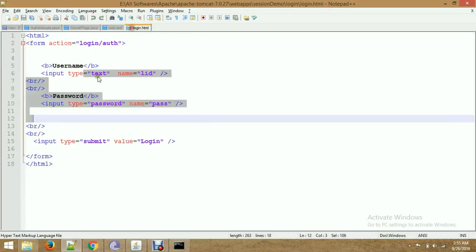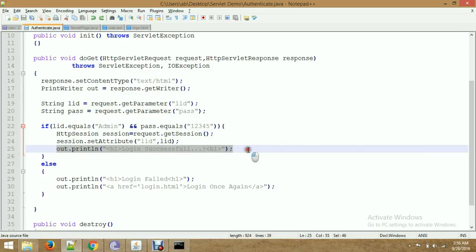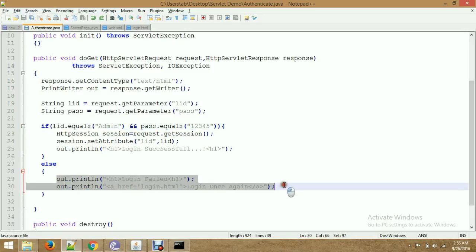To authenticate the user from this login form, the user should enter the login ID as admin and password as 1234. Once the login ID and password match, it will create one session for that user and tell that login has been successful. If it does not match, it directly shows that login has failed and redirects to the login page.